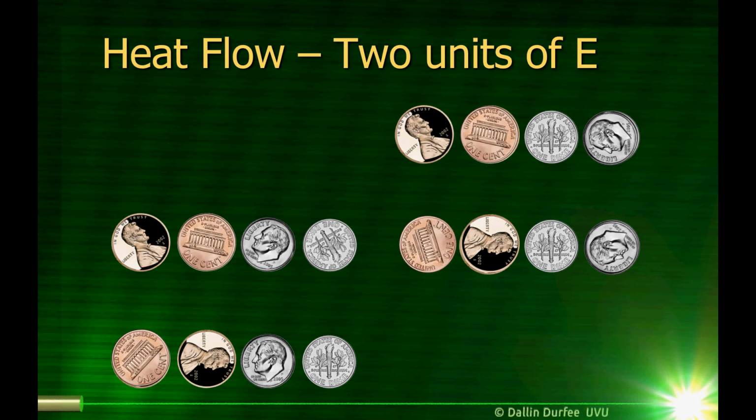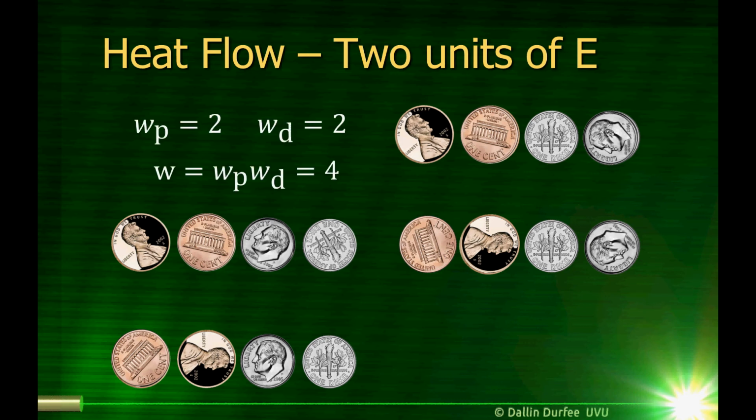There's 4 ways where I can have 1 penny heads up and 1 dime heads up. All right, and you can think about that. You can break it into pieces. I can say, well, look, if I have 2 pennies, there are 2 ways I can arrange them such that one of them is heads up. If I have 2 dimes, there are 2 ways I can arrange them such that exactly one of them is heads up. So the ways I can arrange the whole system is W pennies times W dimes, which is 4. So there's 4 overall combinations that correspond to 1 penny being heads up and 1 dime heads up. So if I let the energy pass back and forth randomly, and I open up my box and look, there's 4 out of 6 chances that I will find the energy split equally among the pennies and the dimes.